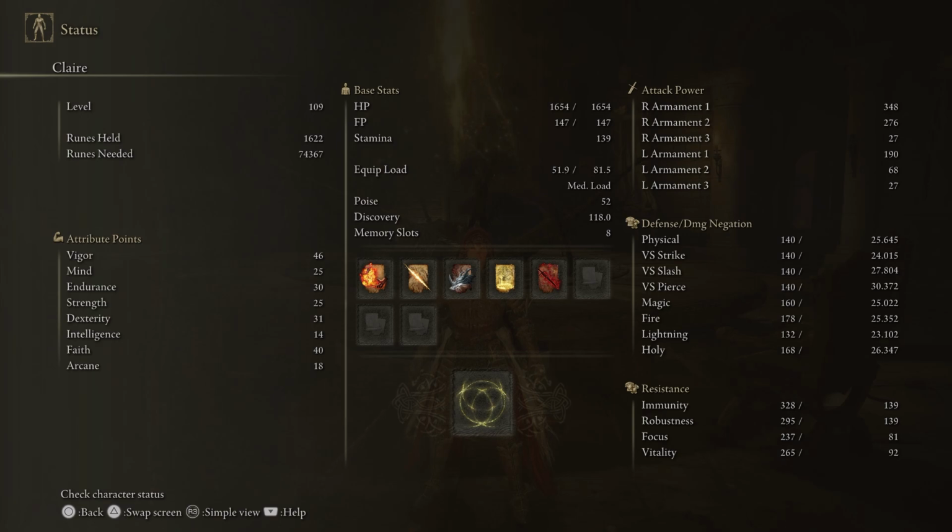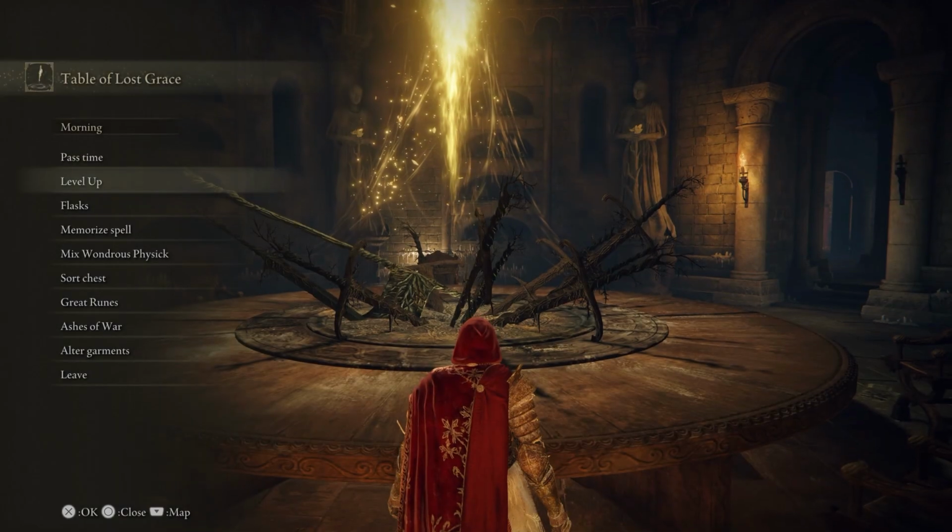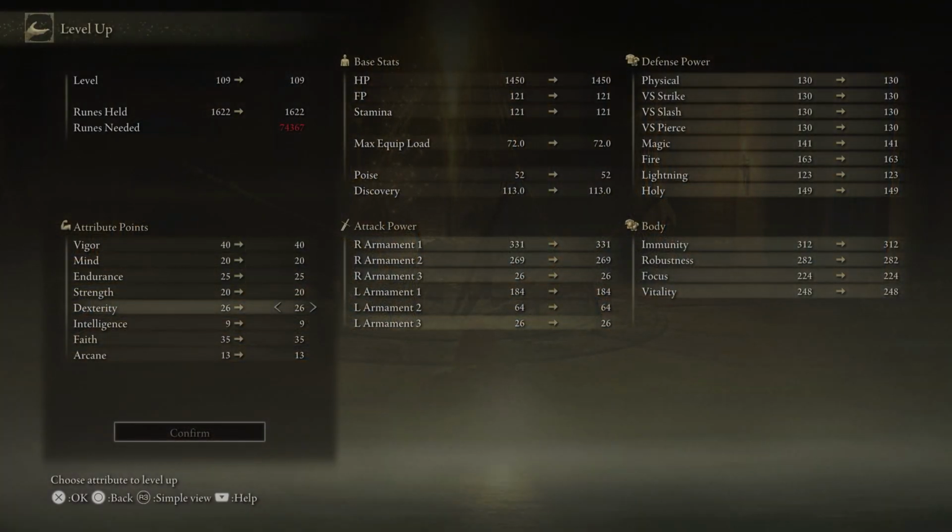I think I put 5 into Faith, I think 1 into Strength, and did I get 1 more into Dexterity? Just want to double check. Yeah, and 1 into Dexterity. So that's the levels I'm at right now. I plan to get Dexterity up to at least 30 before we go into the capital. Actually, no. By the time we're done with Altus Plateau, I hope to have Dexterity up to 30 at least.